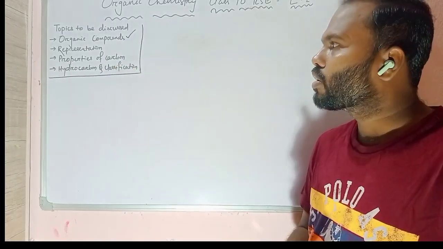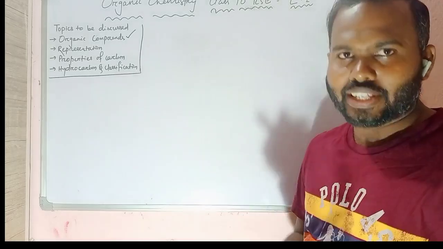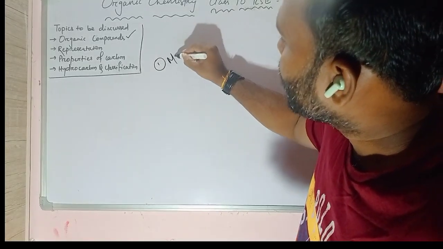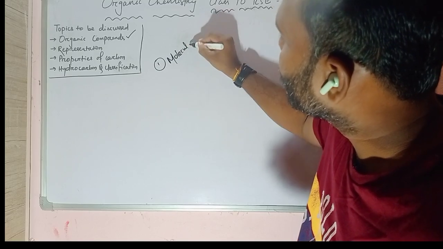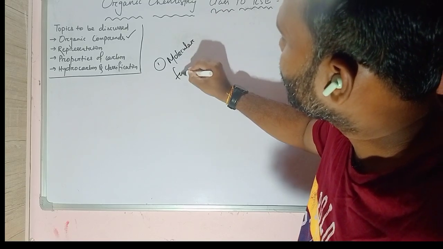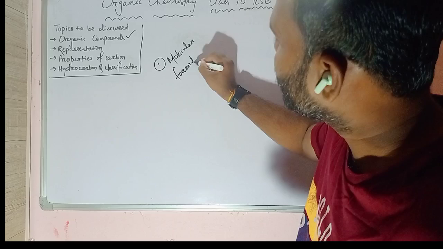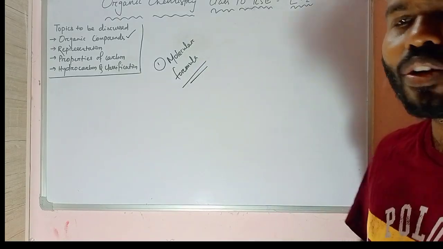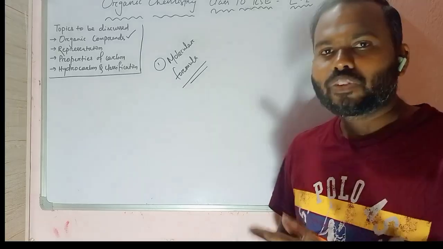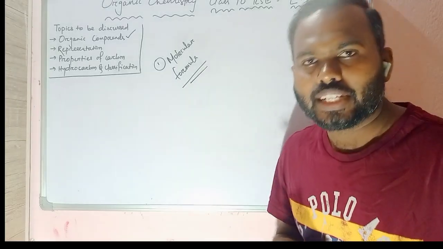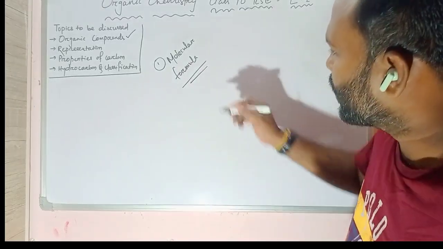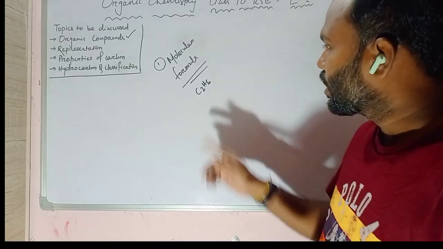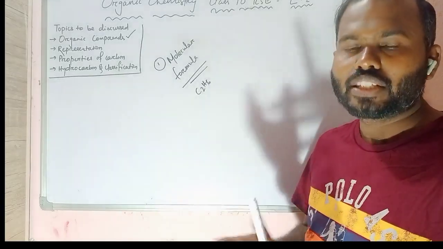Look, an organic compound can be represented in various forms, like first of all the molecular formula. So what is a molecular formula? Listen, in a molecular formula the basic and common thing is that you won't find any bonds here. Let's say one more example. Suppose C2H6. There is no bond.